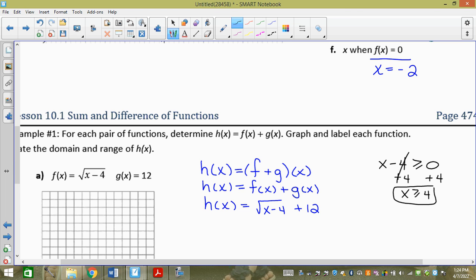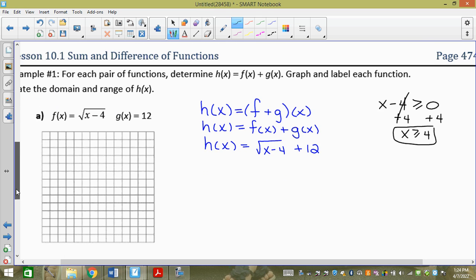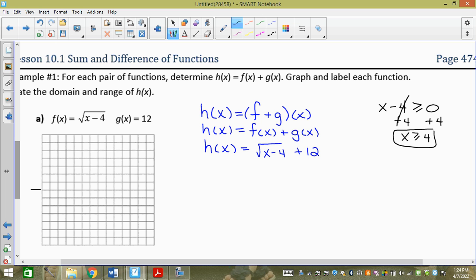I also chose to do this unit in this spot because it also starts reviewing your other units. Okay, the other thing. I'm going to sketch both these graphs on here. We're going to have a little discussion. So how do I sketch graphs? Yeah, put square root x minus 4 into your calculator. Where does my radical graph normally start? 0, 0, and I go up and to the right. Now it's going to be at, nope, 4, 0, and still be up and to the right because there's no reflections, correct?